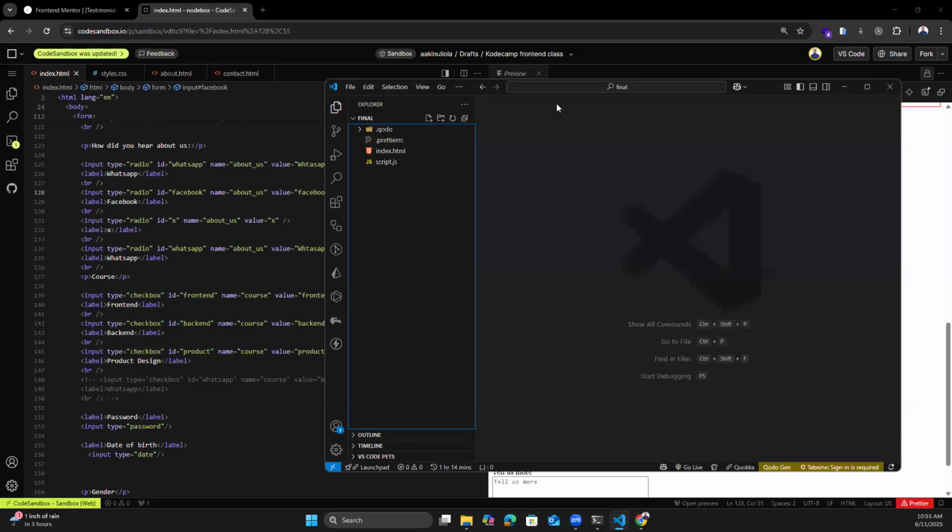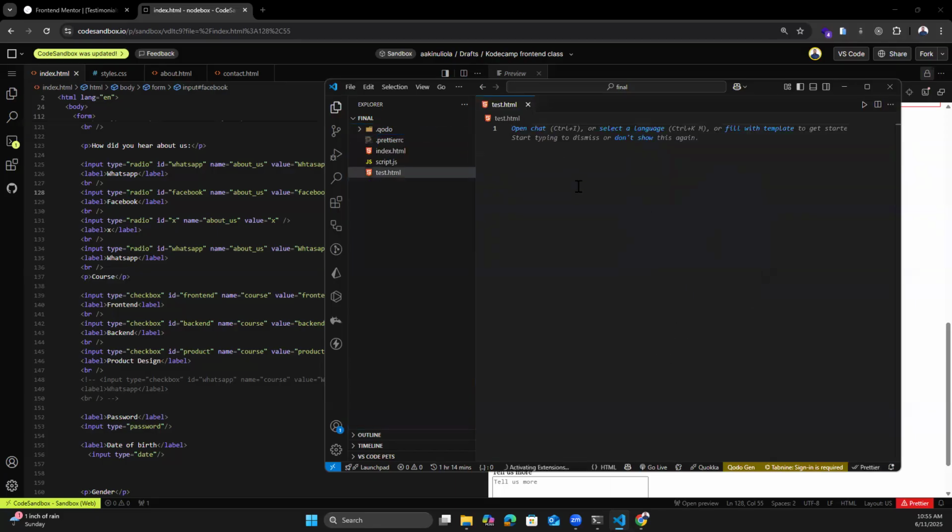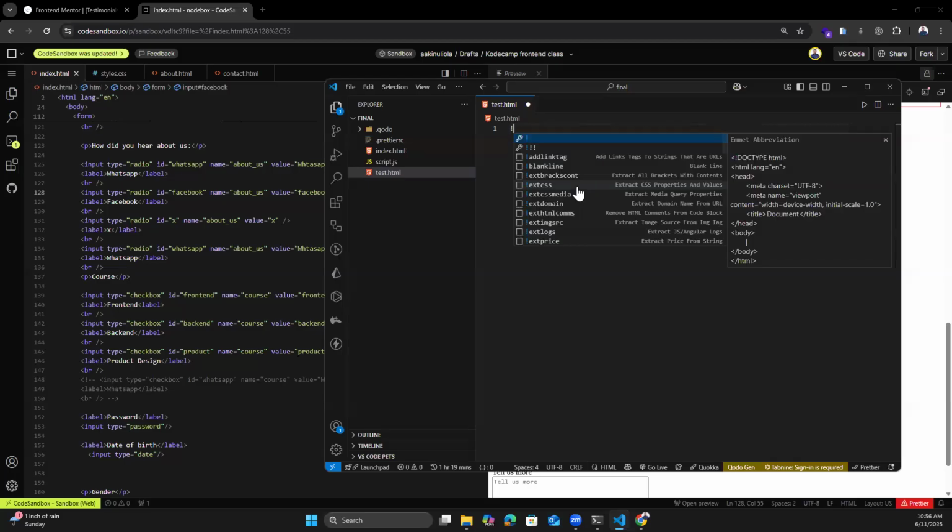So let's continue. This is how you create a file in Visual Studio Code. I have test.html and save this. I made mention of it in the previous class that if you open an HTML file and you want a boilerplate for your HTML, what you simply have to do is press shift and the exclamation mark.